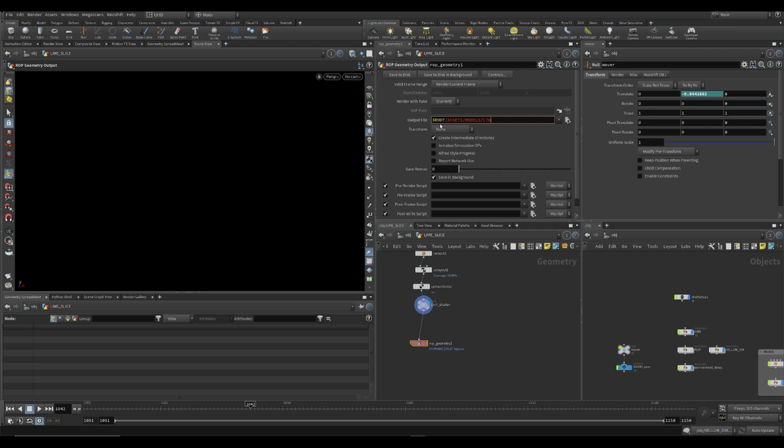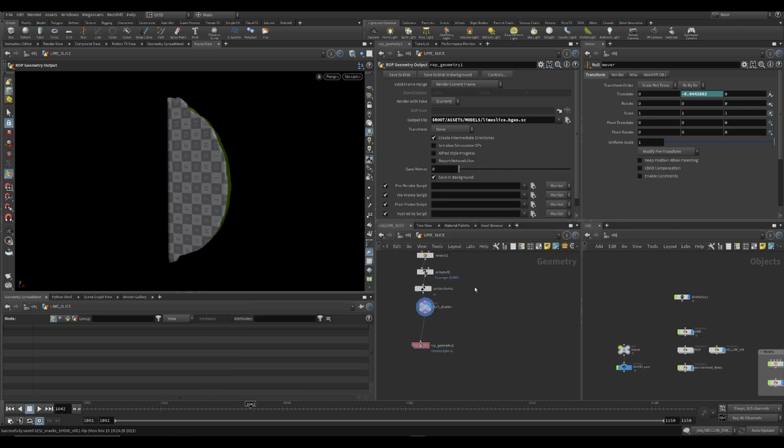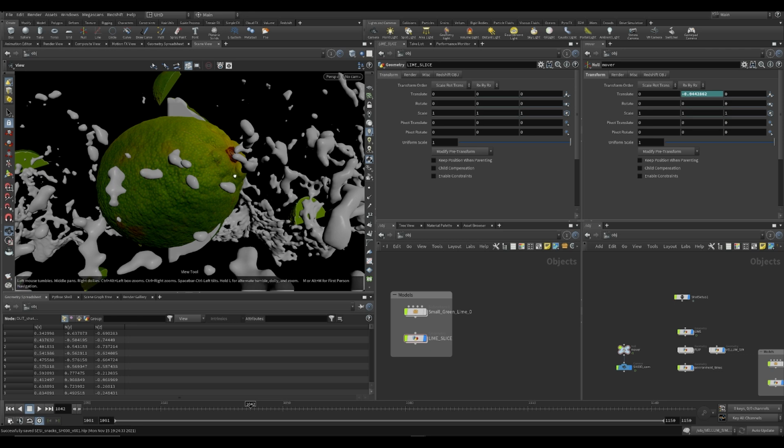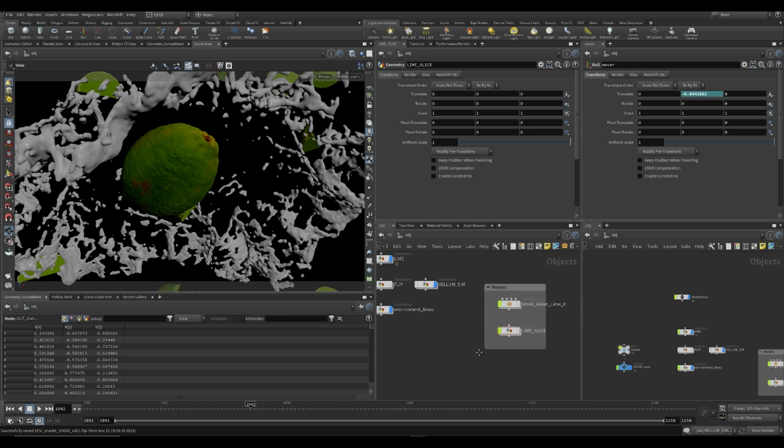And then I guess limeslice.bgeo.sc with a small l. Save to disk. If we go to our project folder, you can see assets, models, limeslice. So we can later in other shots reference it in. Easy peasy, lemon squeezy. Let's hide it.